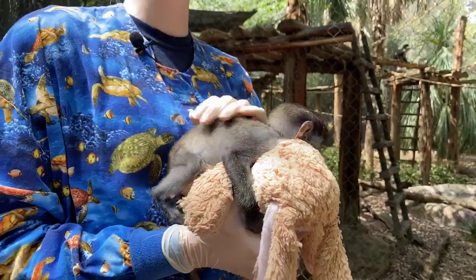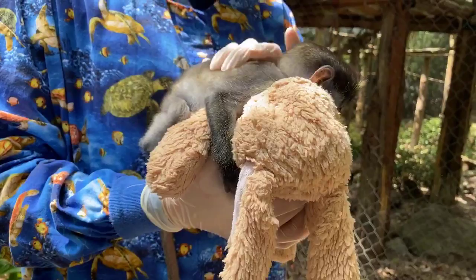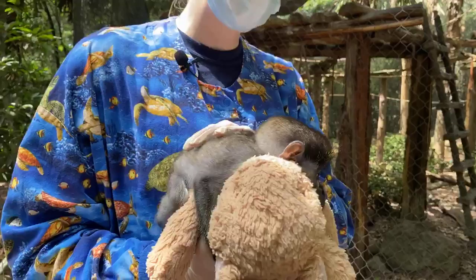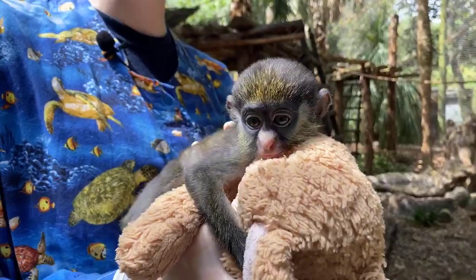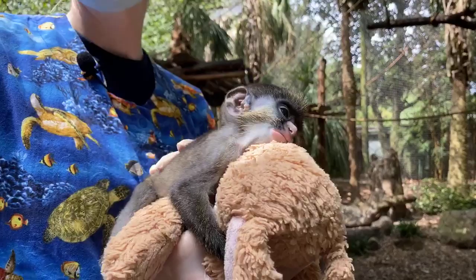Because we're hand-rearing him, I know a lot of people wonder if monkeys make good pets — and I can tell you wholeheartedly, no. Not just because of the amount of work we put into his daily care — believe me, they are very messy — but also for our health and safety. Since he is teething, we can get sick with what they have and they can get sick with what we have. Most importantly, he is a monkey, not a human and not a domesticated animal. He needs to learn how to be a monkey from his mom, which is why he spends as much time as possible around our other primates.